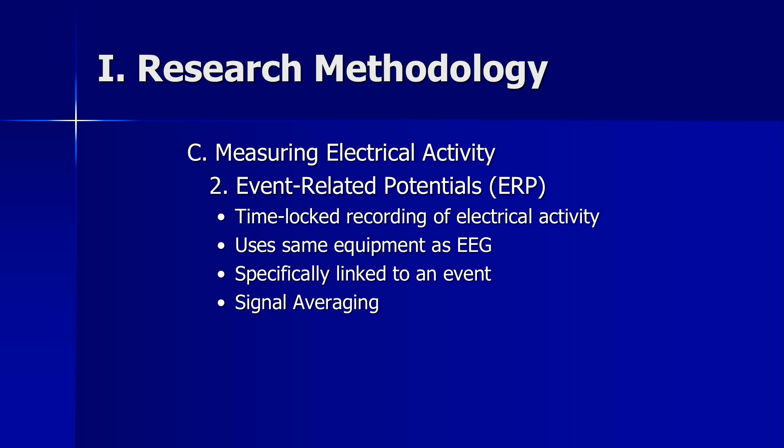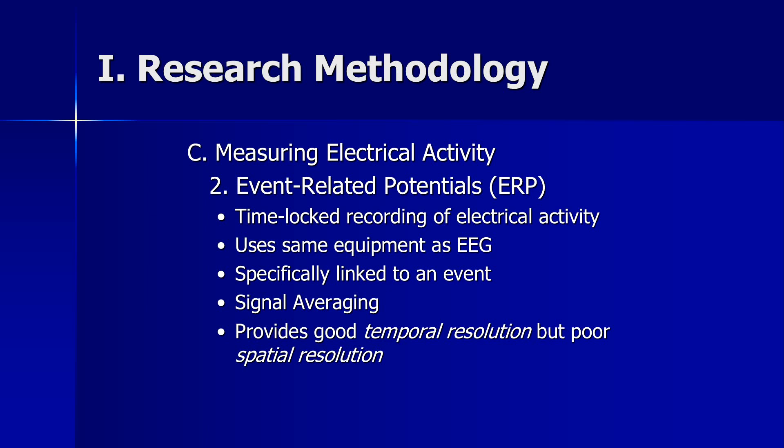One key technique is signal averaging. The brain is a very busy place — while sitting in an experiment, your heart is beating, you're breathing, blinking, thinking about the weekend, maybe fidgeting. We want to eliminate all of that noise, so we average across many trials — say 100 — so that random noise evens out, giving us a high signal-to-noise ratio. ERP provides really great temporal resolution — millisecond-by-millisecond unfolding of neural events. The problem is poor spatial resolution; we can't easily determine where in the brain something is happening because the skull reflects electrical signals that bounce all over.